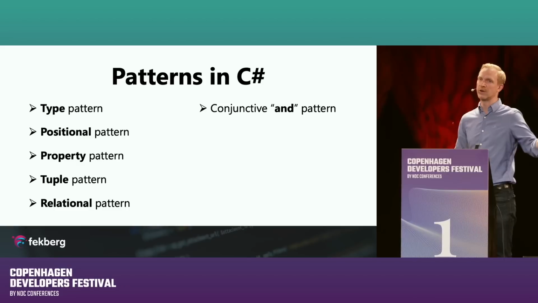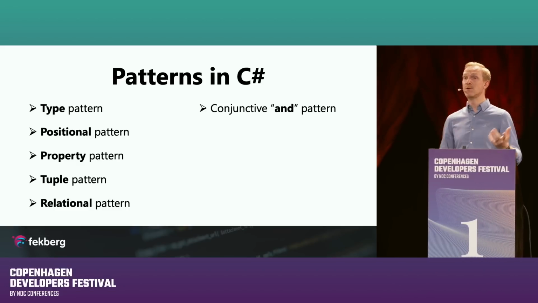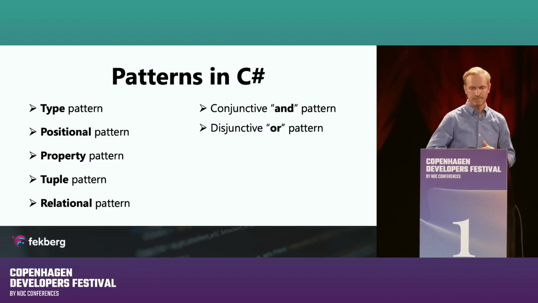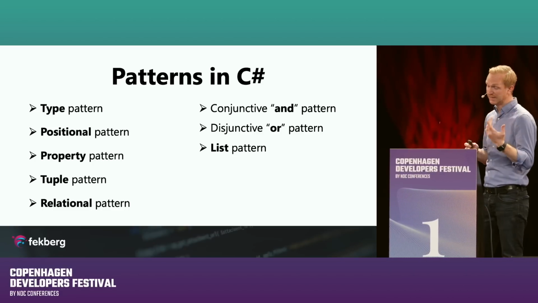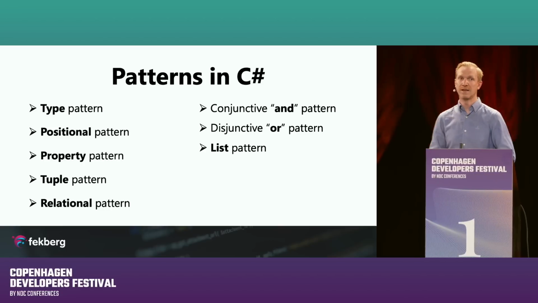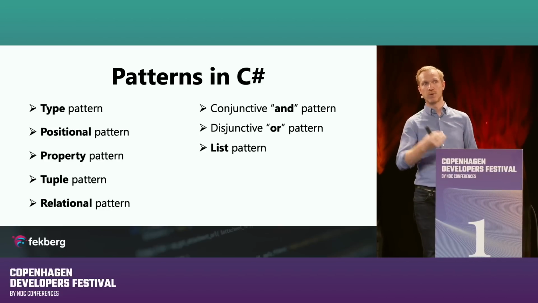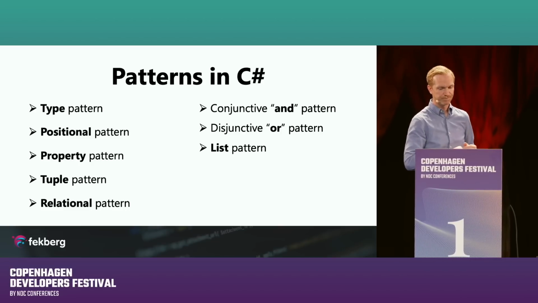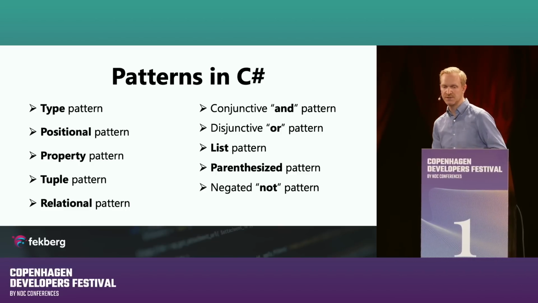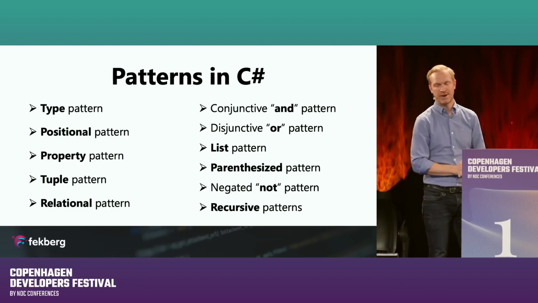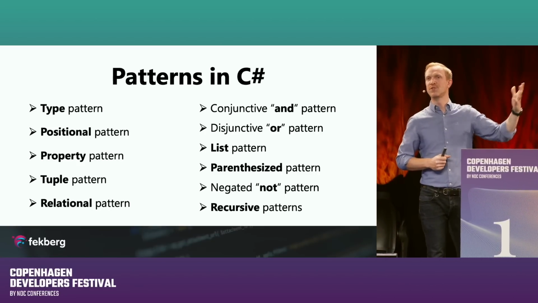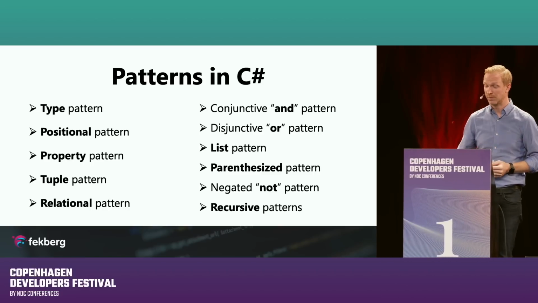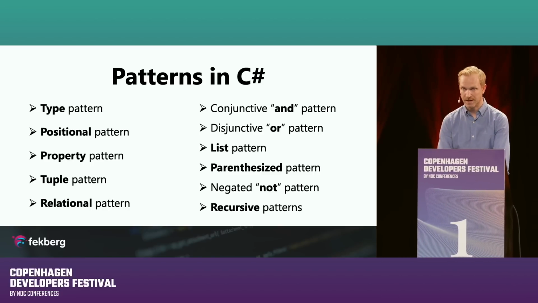And I can even use something called a conjunctive and pattern to say that, well, the user has to have logged in within the last 10 or 100 days. We can do list patterns to say that I'm looking for a list where the start of the list contains something, or the end. I can slice off a portion of the list if it's the correct thing I'm looking for. And I can group these together with parentheses, and I can negate them with a not pattern. All of these used together produce what's known as a recursive pattern. So surely enough, there's quite a lot of patterns available in C#. And we're going to be exploring some of them now.